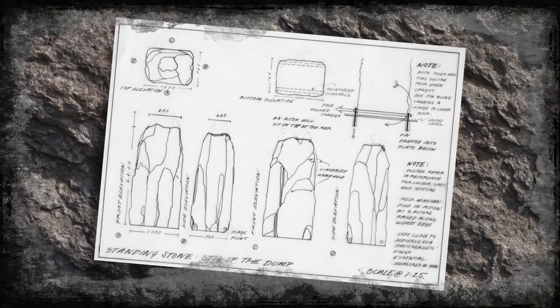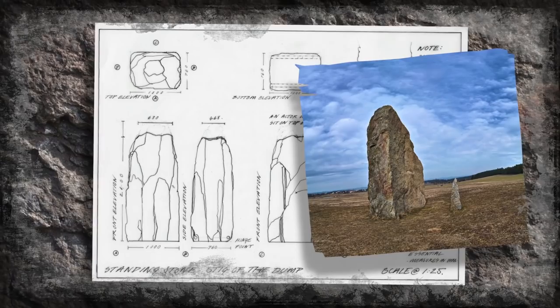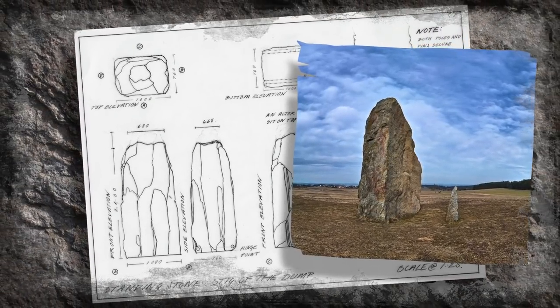Welcome to Sculpture Studios, another example of a one-off prop for a piece of open-air theatre. This was commissioned by Story House for Grosvenor Park and for a performance of Stig of the Dump.